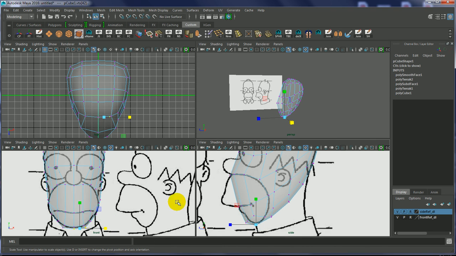And then we've got these ones. So we want to make sure they're, and it's a bit weird, this doesn't quite match here, so I'm just going to take some license and maybe bring those up a bit. Even though it looks like here they're, yeah, see, that's the problem. This line goes behind his nose in the front view, but in the side view it goes under his nose. So which one is right exactly? We don't know. So I'm going to have to maybe find a happy medium.